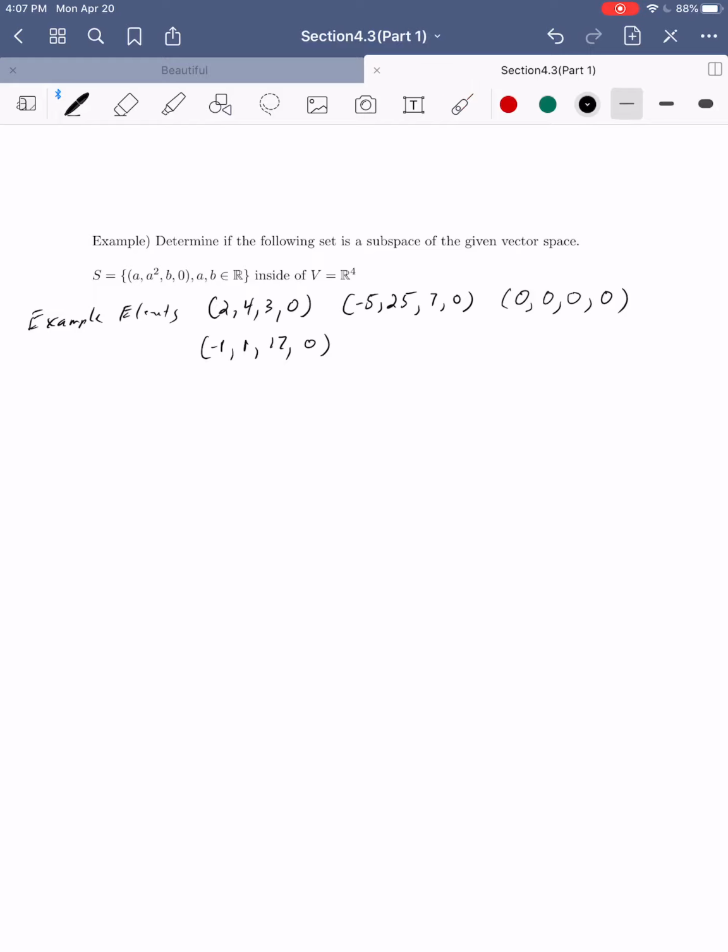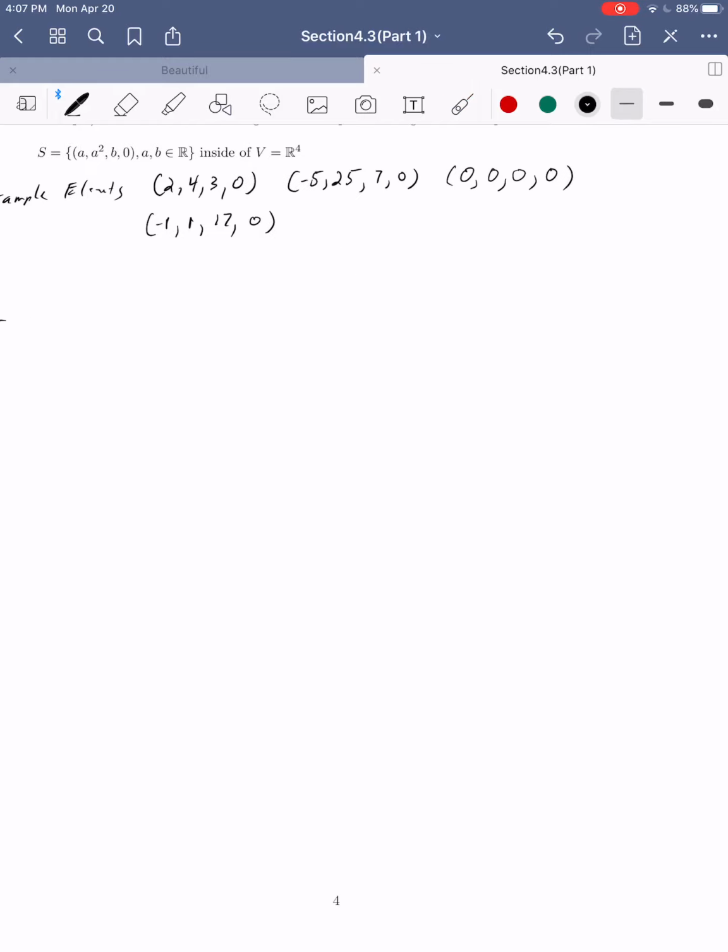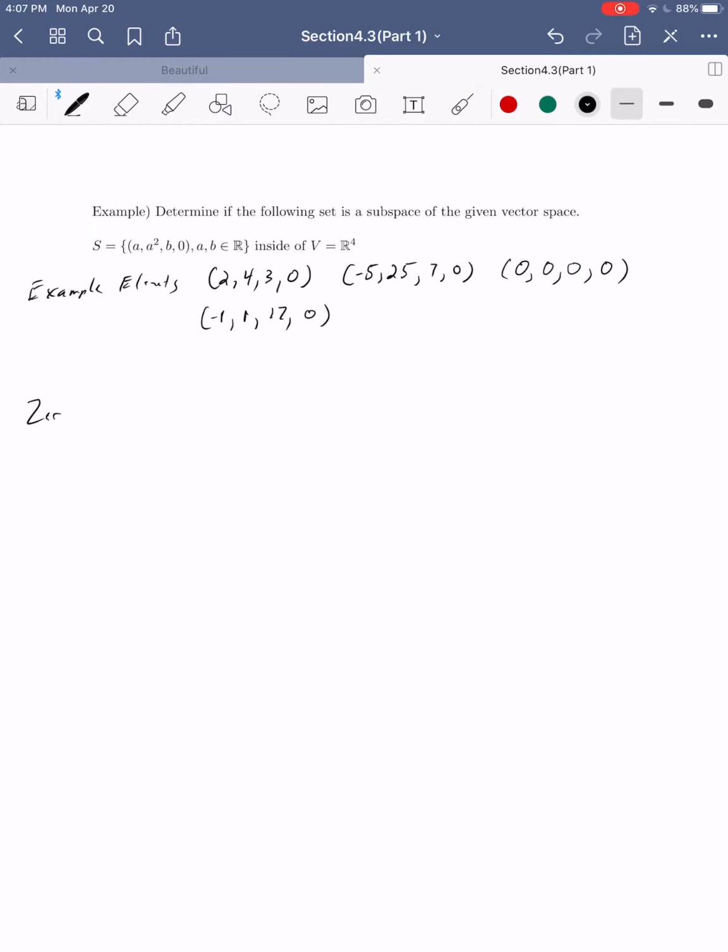Okay. Let's do our 0 vector check, although I already technically did it. Oh, my apologies there. Don't quite know what happened. So let's go ahead and do our 0 vector check. All right. Well, what is the 0 vector in R4? It's just 0, 0, 0, 0. We just talked about how that's in S, so 0, 0, 0, 0 is an element of S. Check. So again, no info. Okay, so the 0 vector is in there.